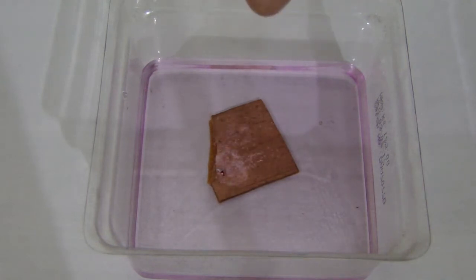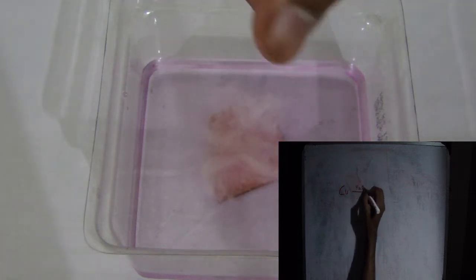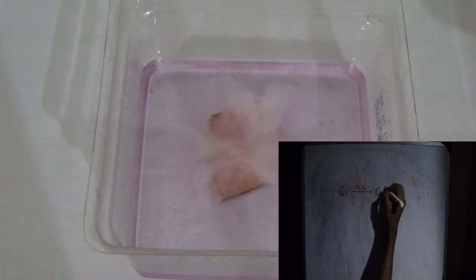The reaction really takes off when you add salt. Now the way this reaction works is copper is oxidized by the hydrogen peroxide, since acetic acid is a weak acid and cannot oxidize copper on its own.